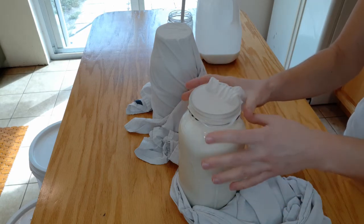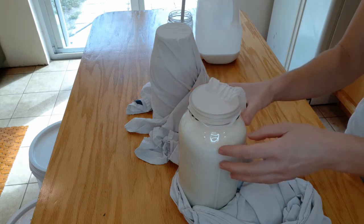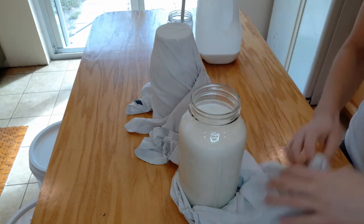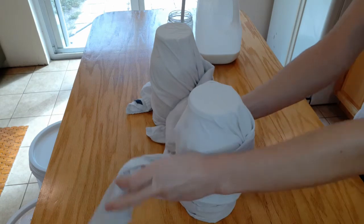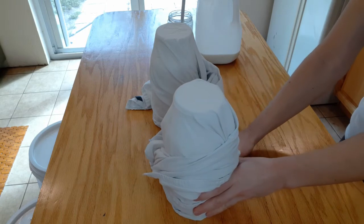Or you can strain your kefir grains out, put them on the side in a different jar, and drink your kefir. And that is pretty much how you make kefir. It is very simple. Once you start doing it, it becomes second nature.